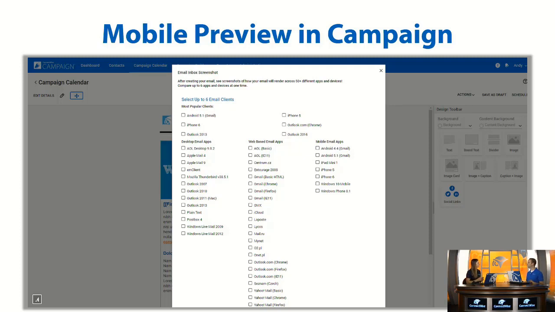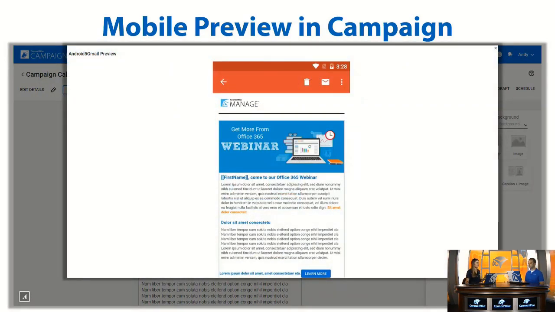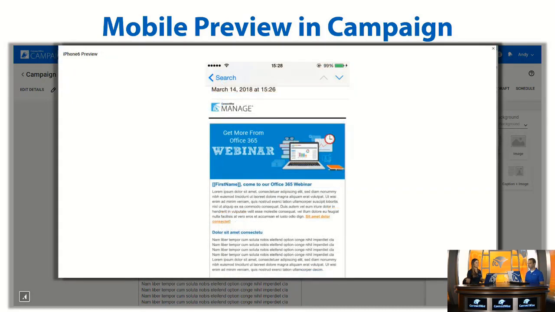Just to add on to that, the great thing about this is, you can send test emails like you can in Manage, like Renee mentioned. But if you want to test it in Outlook and Gmail and AOL and Outlook.com, well, you can test them on all those, but now you have to test them again on your mobile device. So this is going to save you time as well. Absolutely. And so this is just a screen of all of the options. These are all the different previews you can generate. Now we have some examples here. We have our email, and now we're looking at it, hey, how does this look on an Android? So now we'll see how our Android customers will see it.